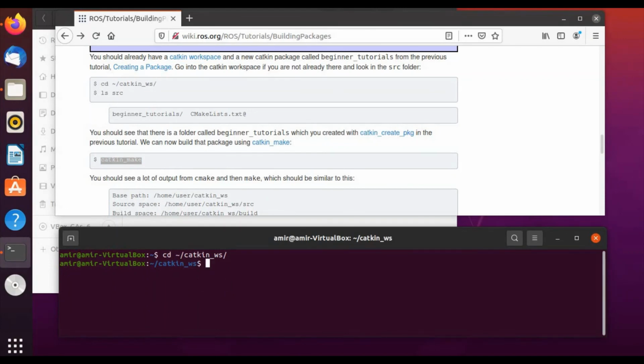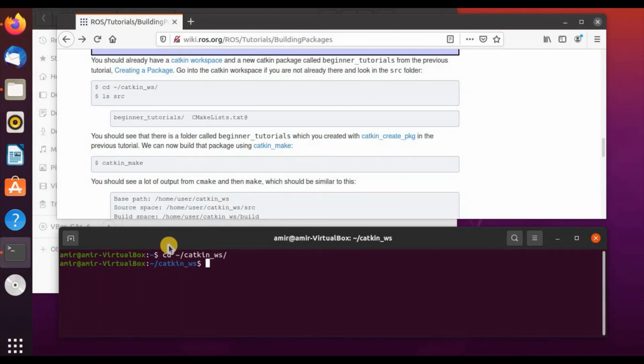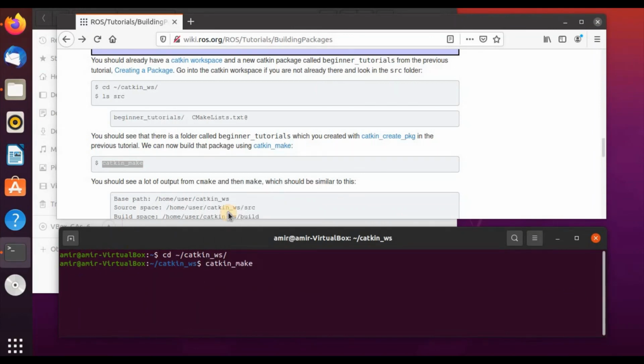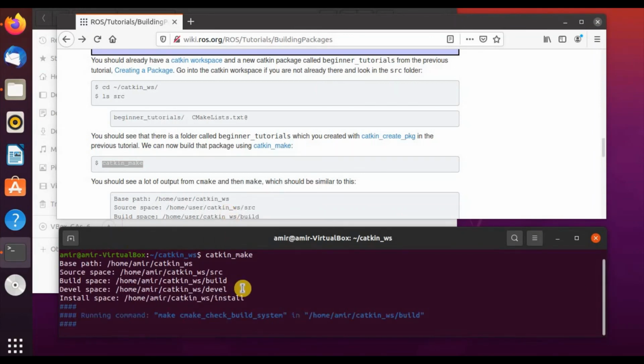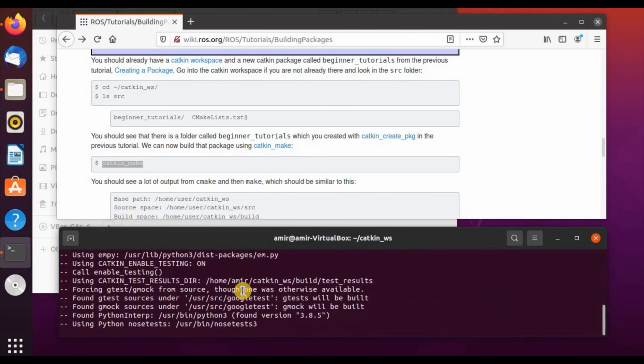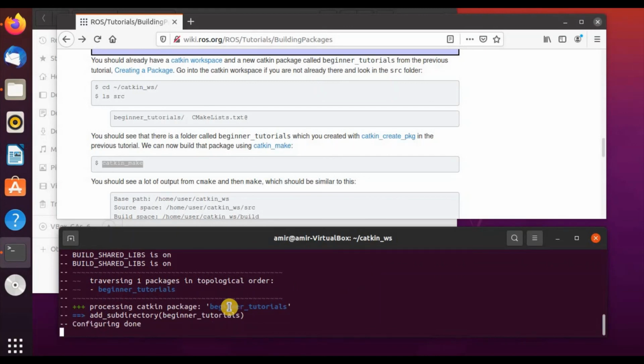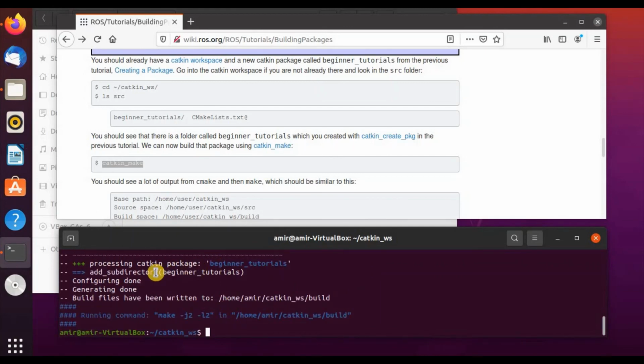So now we are in the catkin workspace. Let's now copy paste this command, catkin_make, and press enter.